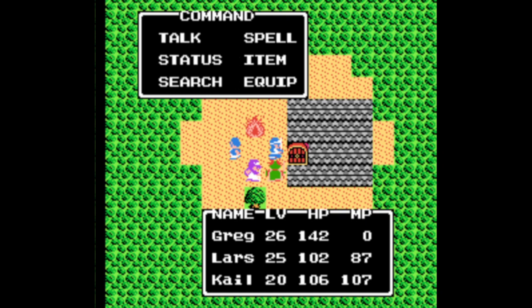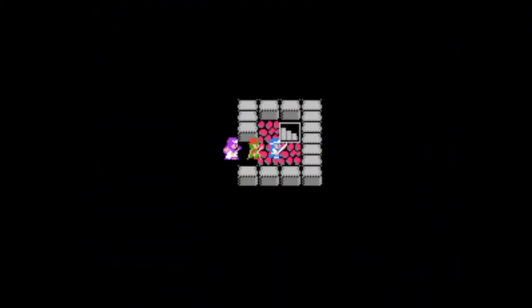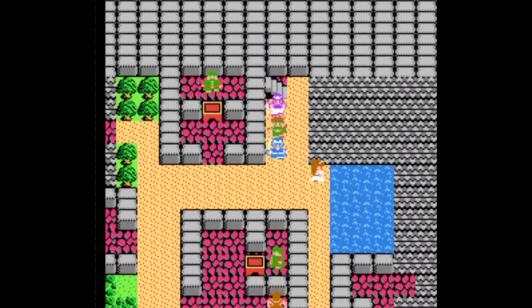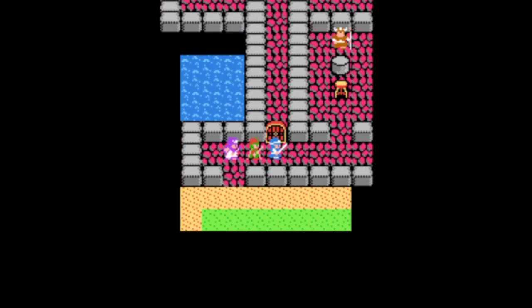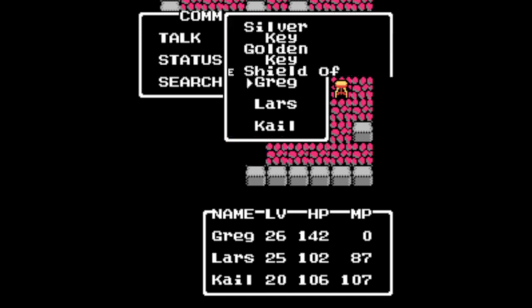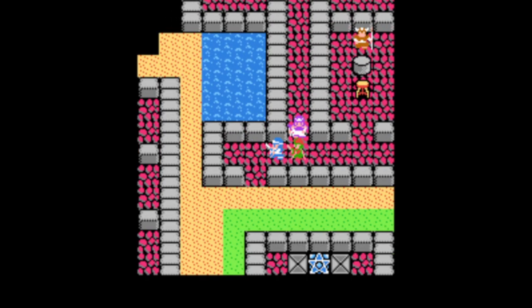Well, that's right, there is no open command in this. You gotta actually use the key. Yeah, sadly, one of the quality of life upgrades in the remakes that the original don't have. Either just stand next to it and hit the A button, or just hit the open option in the menu. But oh shoot, I don't have... okay, never mind, that's gonna have to wait a bit.